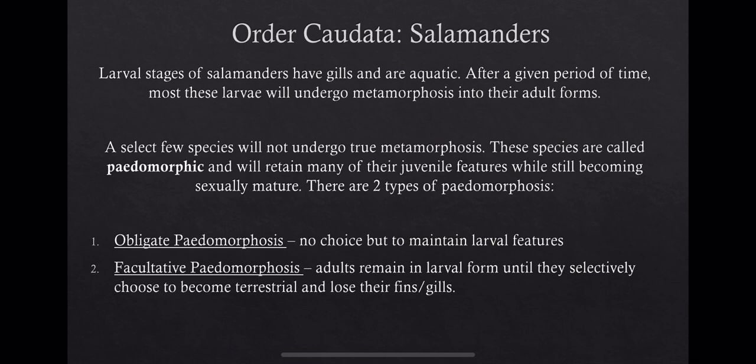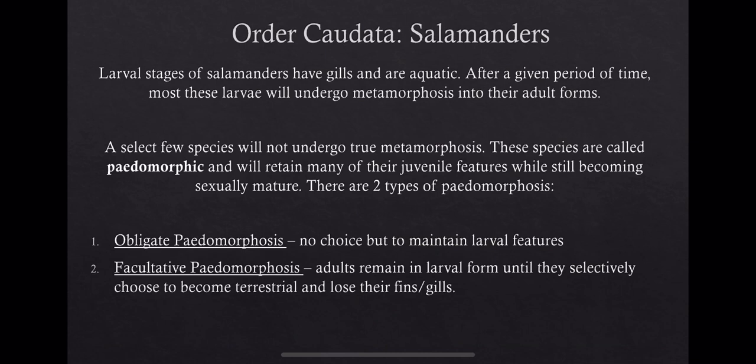So you have a couple of different choices if you're a salamander in terms of your metamorphosis. A lot of them are called pedomorphic, which means they essentially have the ability to hold on to larval features even though they are internally adults. They are sexually mature and able to reproduce on their own. You can be an obligate pedomorphic, or you can be facultatively pedomorphic. Obligate, think obligation. They have to do it. So they really don't have a choice but to maintain these larval features, versus a facultative pedomorphic organism would be able to selectively choose, essentially, whether they want to leave the water and become terrestrial.